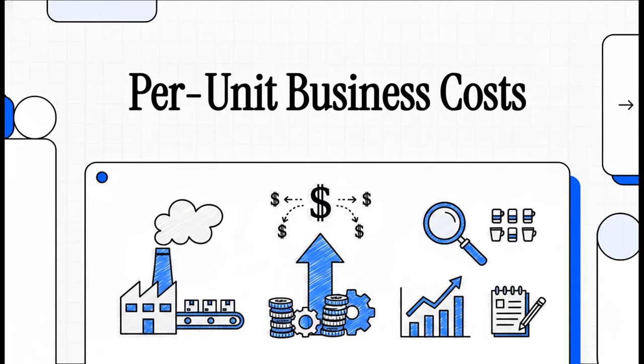I'm really glad you're tuning in today because we are going to tackle something that is literally the lifeblood of any successful business, and that is figuring out production costs. We aren't just going to look at the massive, intimidating overall numbers either. We're going to break down per unit production costs into totally manageable, bite-sized pieces.